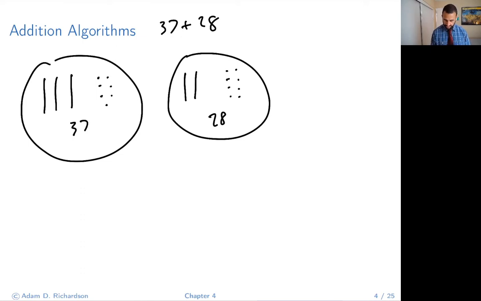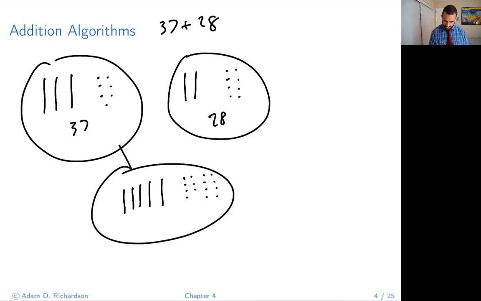Okay, bring those together, and then what do I collect at the end? What's there? 1, 2, 3, 4, 5. Don't do the slash yet. Just keep them as longs, as individual lines. And then we're going to have 1, 2, 3, 4, 5, 6, 7. And then 1, 2, 3, 4, 5, 6, 7, 8. Okay, so now we've brought the two together, right?